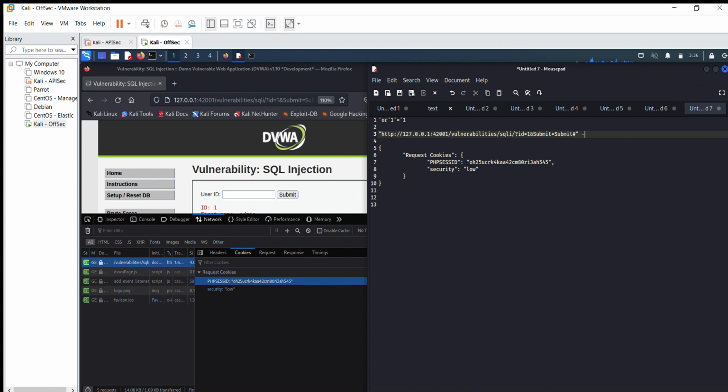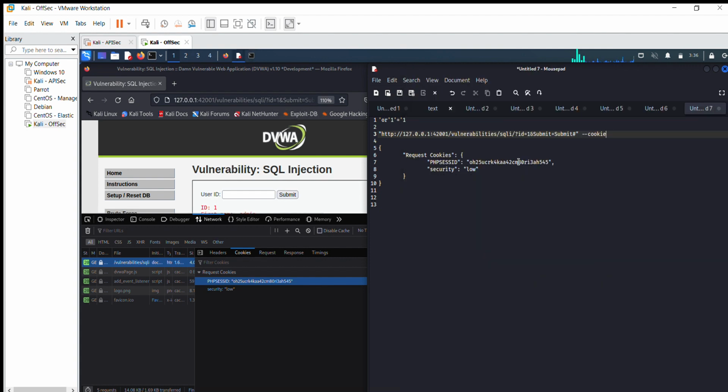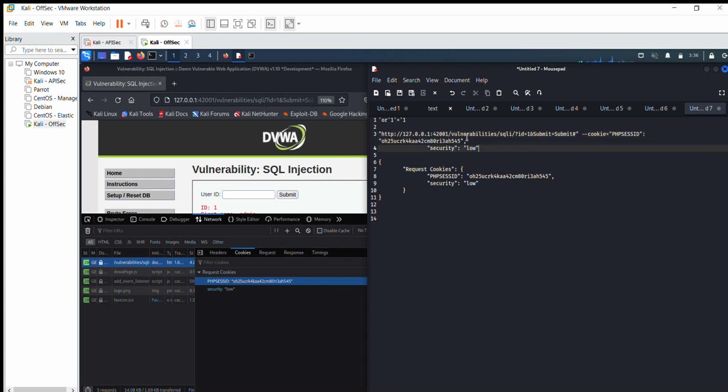I'm also going to do dash dash cookie, and let me see how it says I should do it. Cookie equal to, this is my cookie. Remember, only the cookie value will be in quotes, so we'll have to remove all of these quotes that are in between the value. Let's remove this and change this colon to equal to. Also remove that quote and this one too.